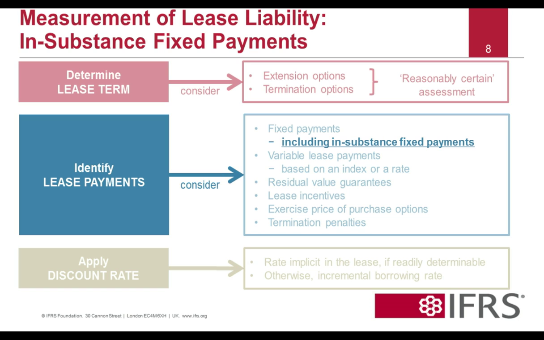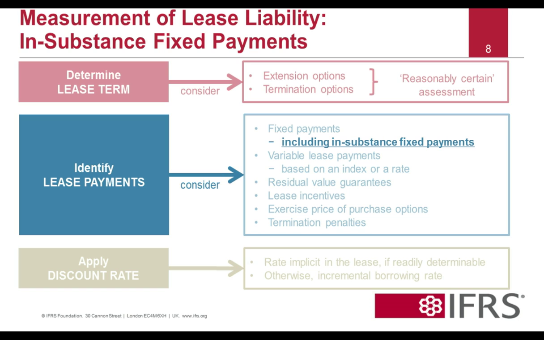Everything I've just talked about relates to those variable lease payments that depend on an index or a rate. The next topic we'll talk about, which is in-substance fixed payments, really relates to another type of variable lease payments, by which I mean those variable payments that are linked to something like sales or usage of the underlying asset. An example of this would be a property lease for a retail store in which some lease payments are a percentage of sales made from the store.